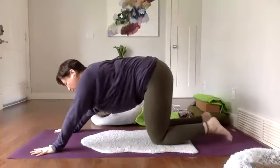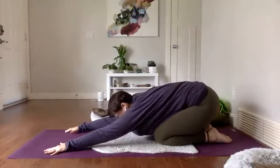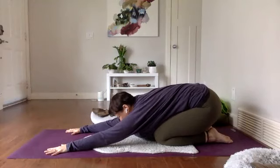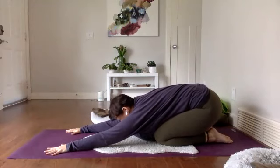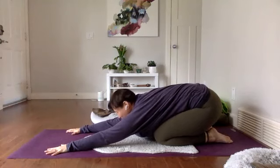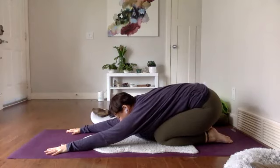We'll take child's pose one more time. So I'm going to put the tops of the feet down. Maybe the arms are going to be really extended if it's comfortable for you. If not, you have to be in the place where you can be. So make it less, make it more. Feel your breath here.